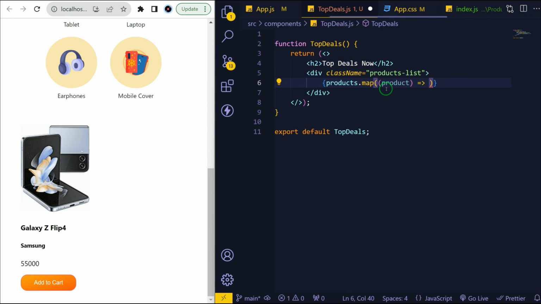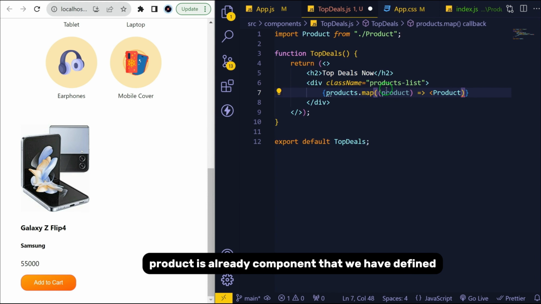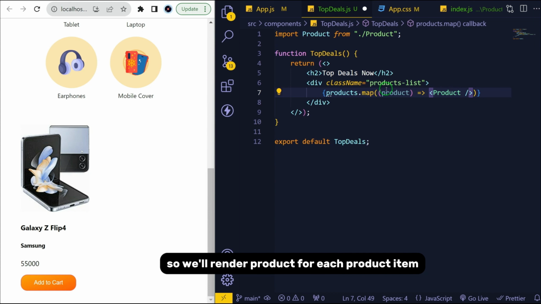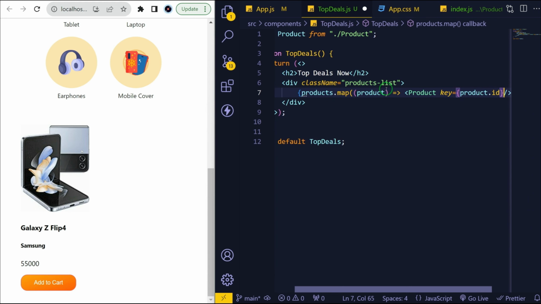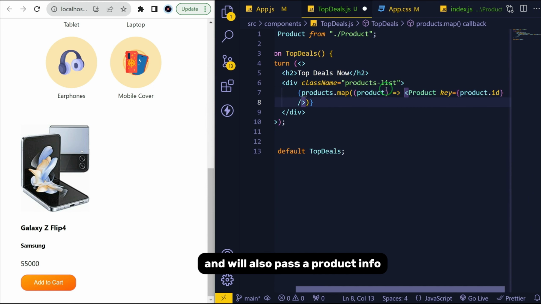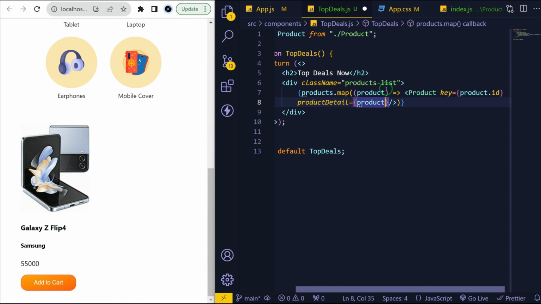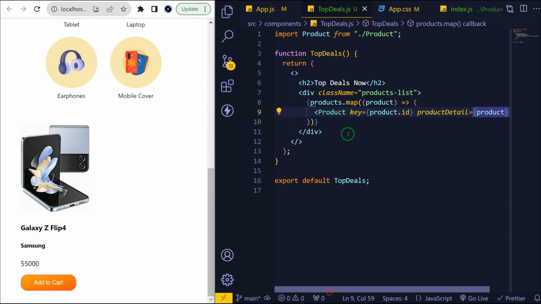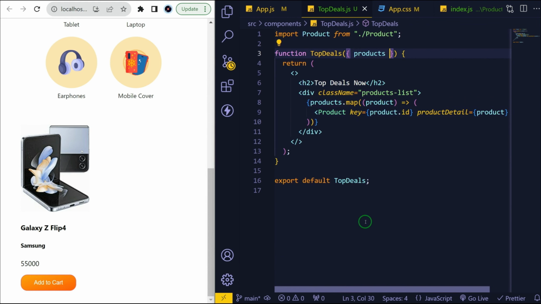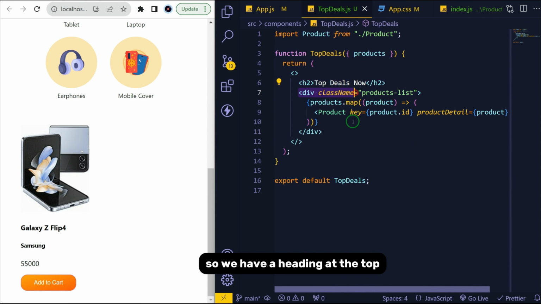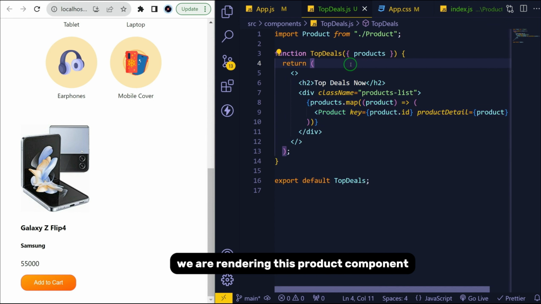So product is already a component that we have defined, so we'll render product for each product item, and I will use the key as product.id, and we'll also pass the product info, product detail as the product. So these products will be passed as props. So we have a heading at the top, and then we have created a list, and for each of the product item we are rendering this product component.